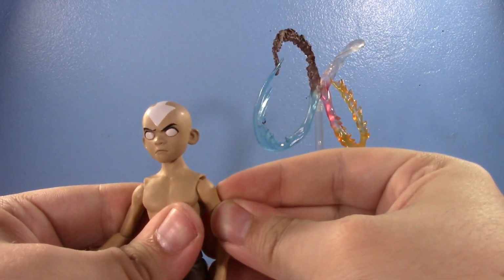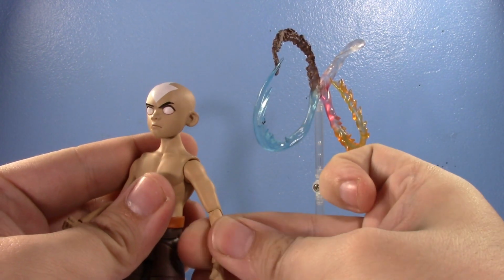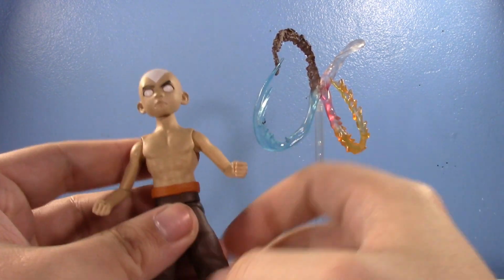Ball joint at the head. Ball hinges at the shoulders. He's got the super thin joints at the elbows. Super thin, but you can get 90 degrees. Hinges and swivels at the wrist.